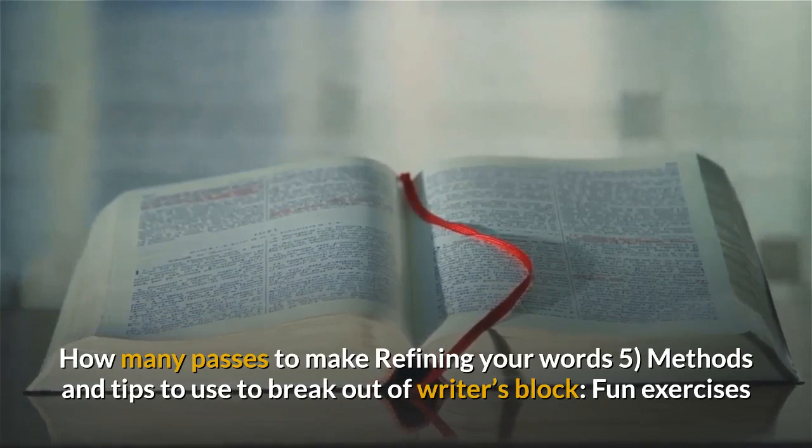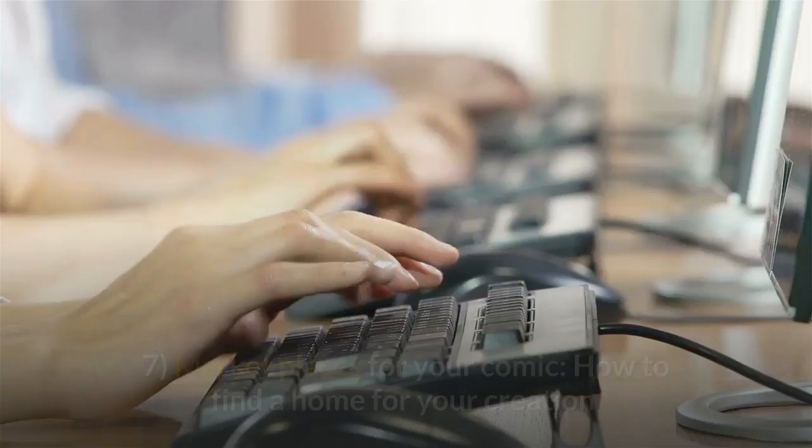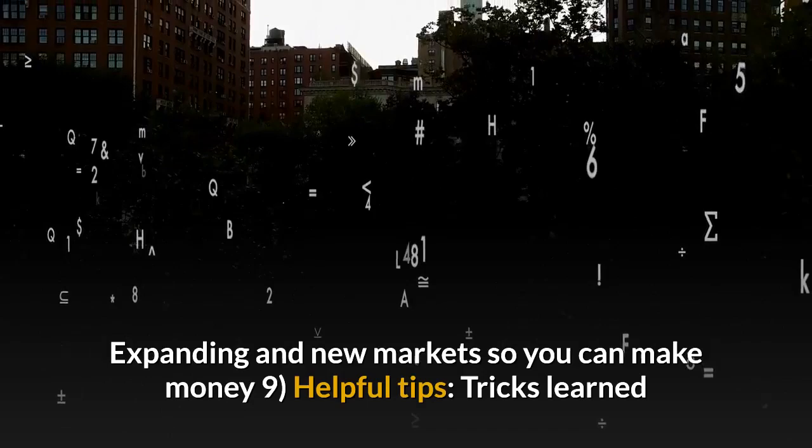6. How to find and communicate with your artist. Learn how to become a team. 7. Marketplaces for your comic. How to find a home for your creation. 8. New ways to sell and make money from comics. Expanding and new markets so you can make money. 9. Helpful tips. Tricks learned after decades in the trade.